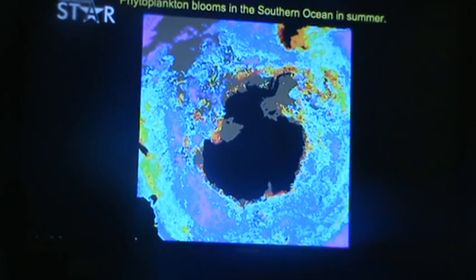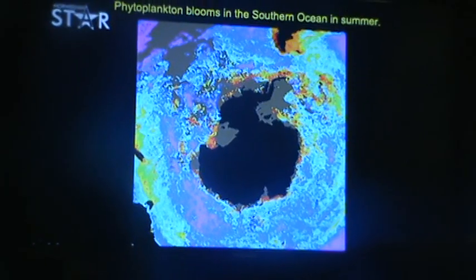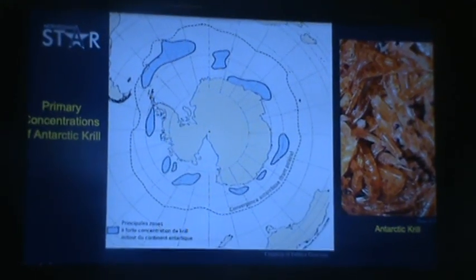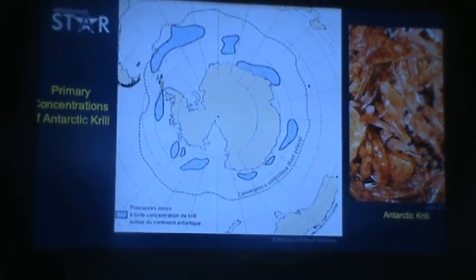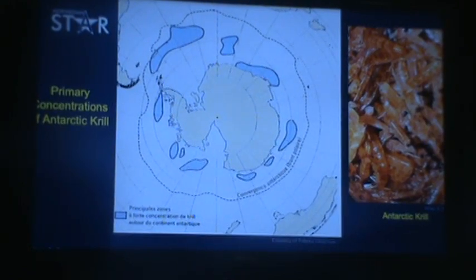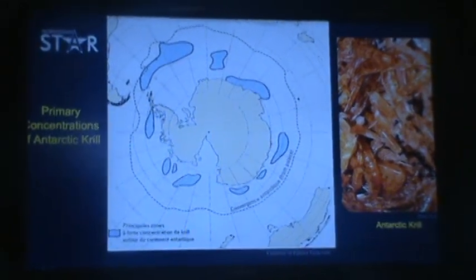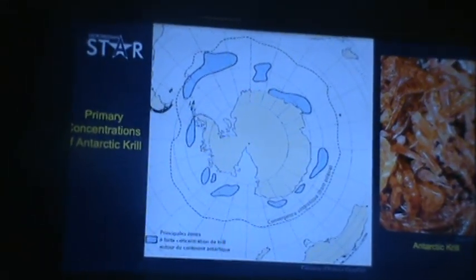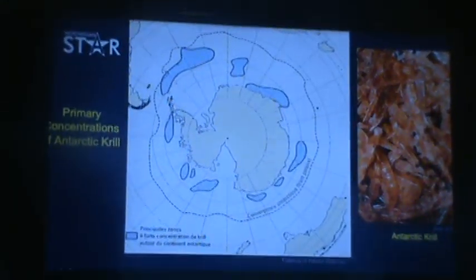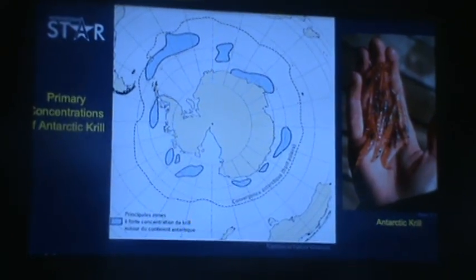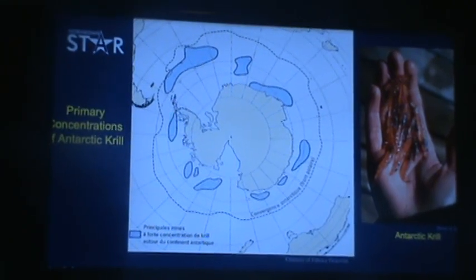The phytoplankton, of course, are eaten by the zooplankton, and of particular interest are the krill. Now remember, the krill are almost the bottom of the food chain. The seals rely on them, some penguin species rely on them, the baleen whales rely on them, and so on. Many of the fish species rely on them. So this is a critical, almost shrimp-like critter that you can see here. It gives you an idea of the size held out in a hand, as the bottom of the food chain.